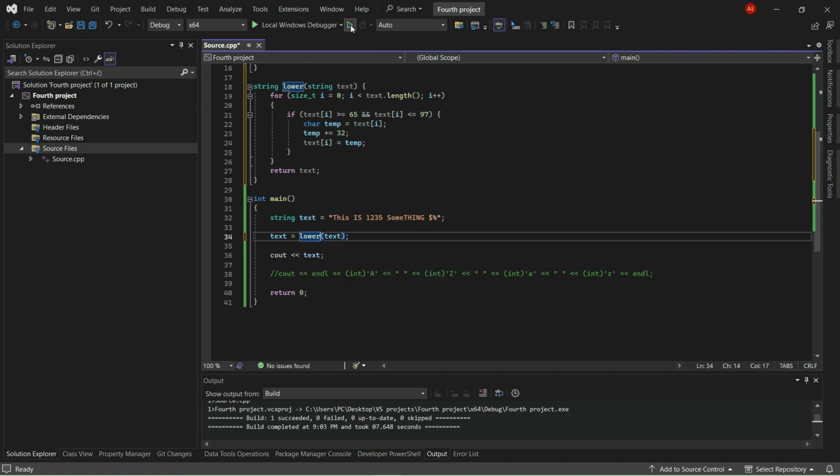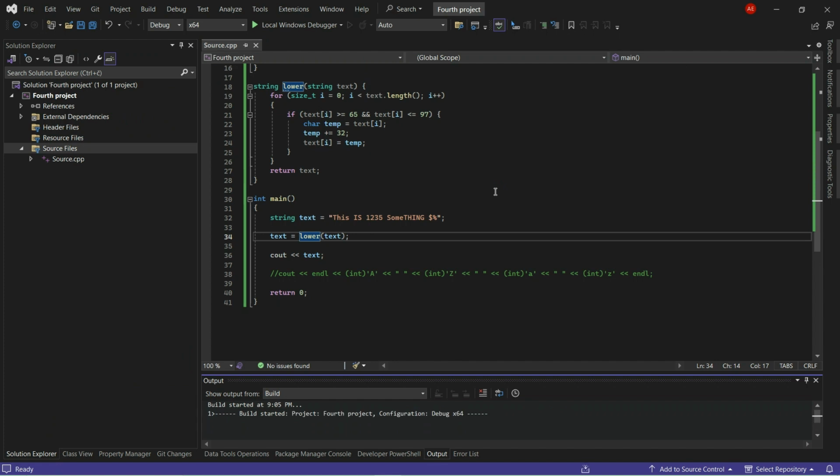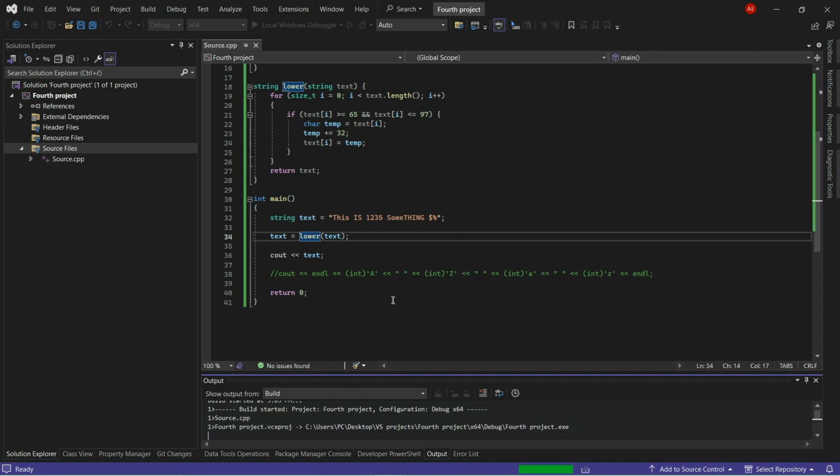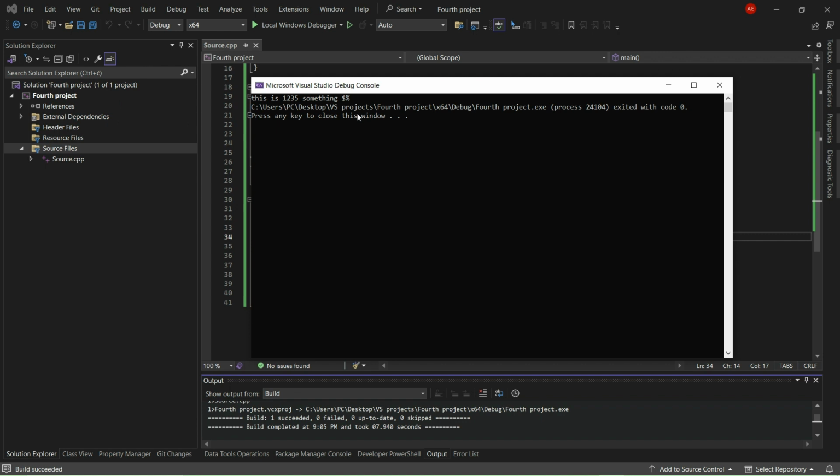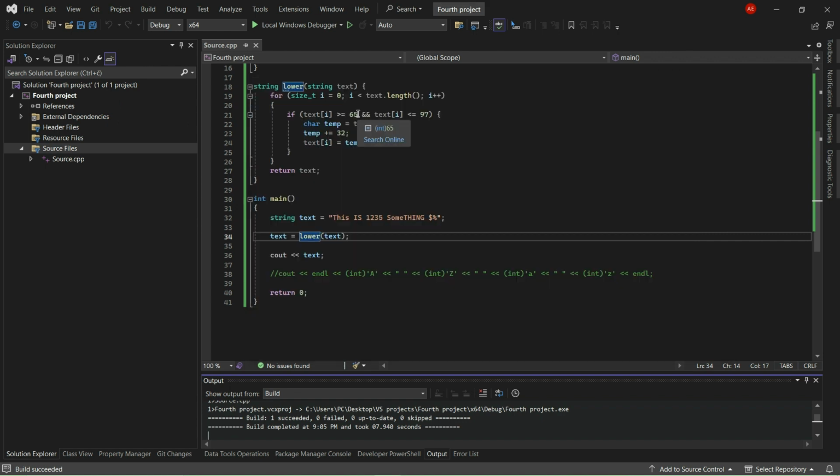And let's run this code. All letters are lowercase letters, so this method also works.